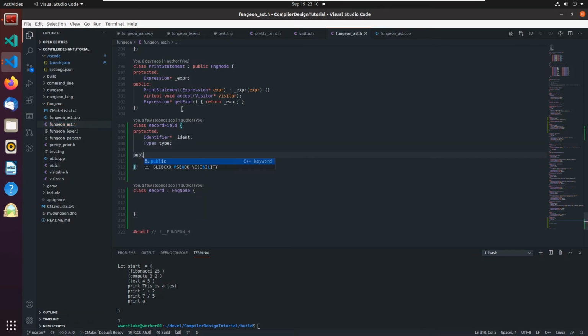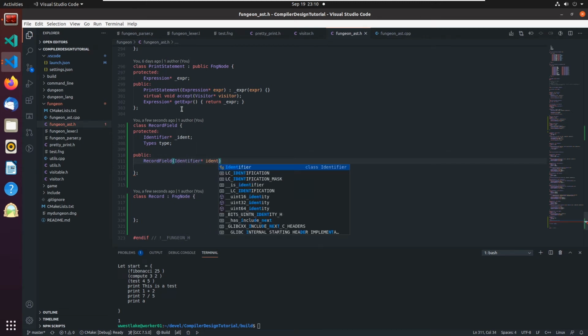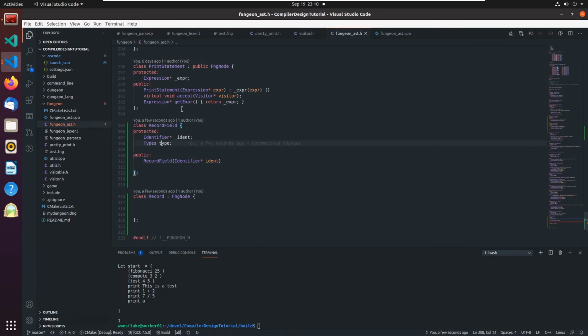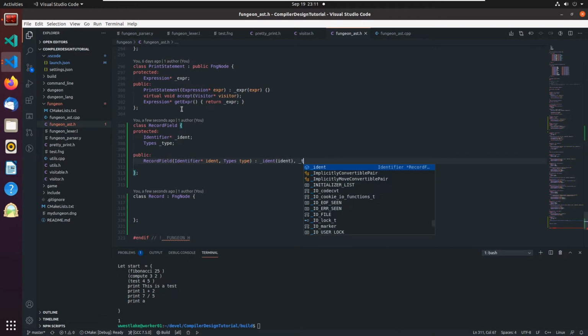Then we'll have public record field, identifier pointer ident, types type, underscore ident, underscore type.